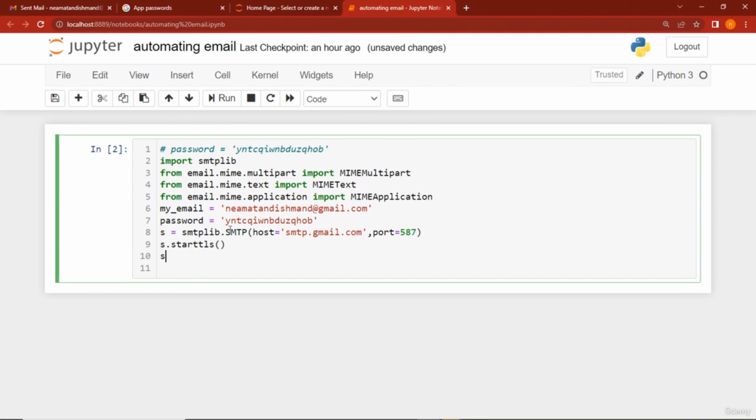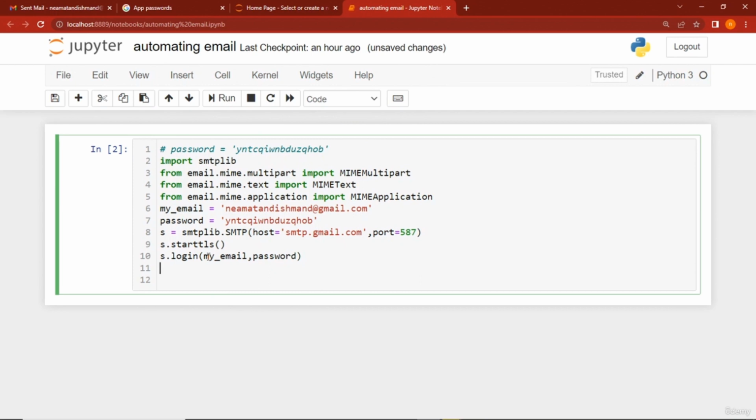First it will log in using this password and the email address, and then it will send the message or the email. The first argument of login is my email, which is inside that variable, and the next one is going to be the password. So now we are logged in.